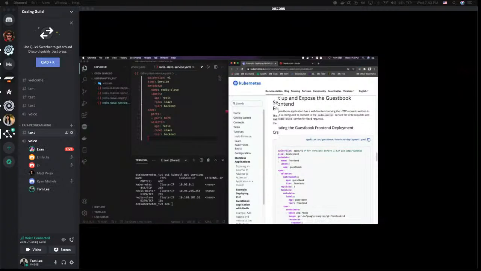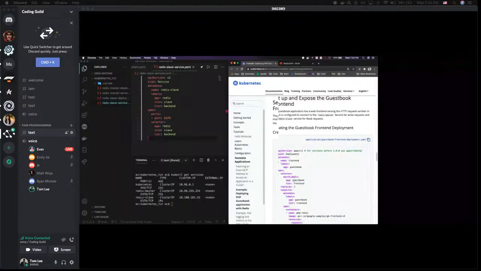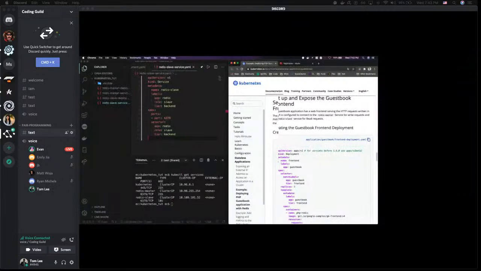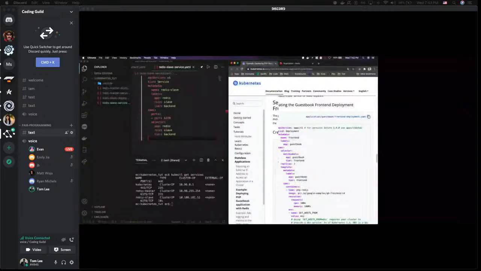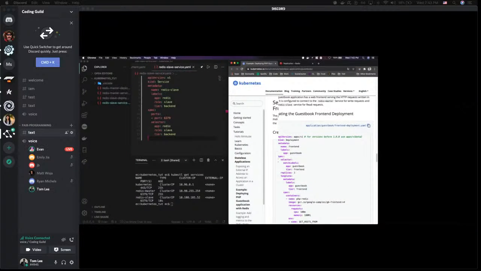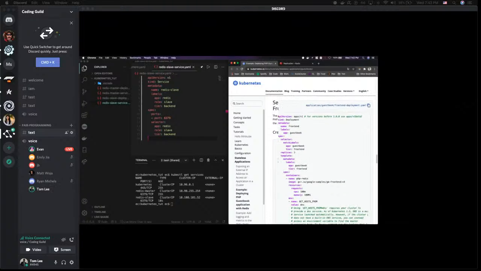All right, cool. So now we're going to see how this front end service can connect back to everything else. It's configured to the master service for write requests and the slave service for read requests. That's the thing. So it actually read from the master node only to the master node. Okay, that's awesome. So we can think of the slave worker nodes as being read only, and the master node is almost in a way write only. Cool.